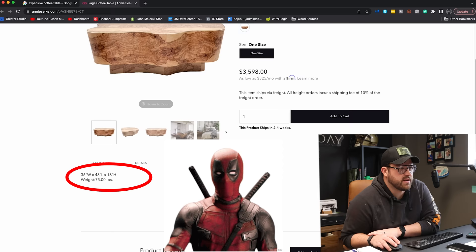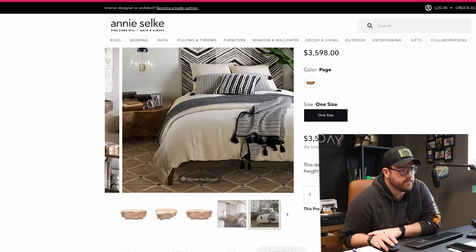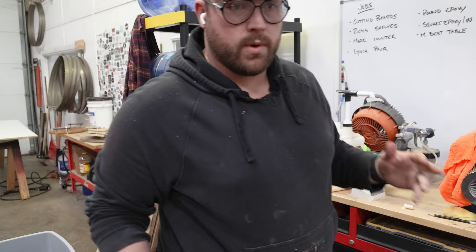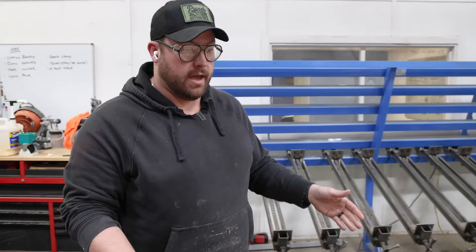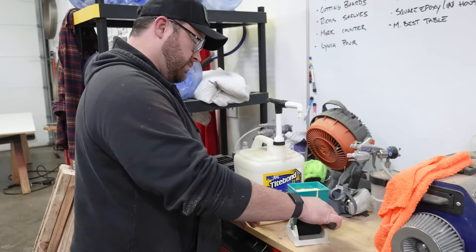36 by 48 by 18 high and it weighs 750 pounds. It's a veneered live edge piece, which is pretty cool. So now that we have a design that we know looks good and that works, I think I know how I'm going to do this glue up. We got a bunch of the sticks cut and once you get them laid out, it doesn't really look like that many — and that was probably a dozen pallets.